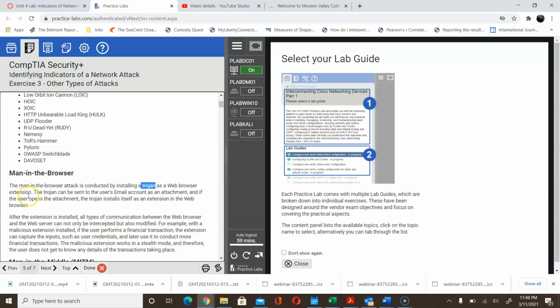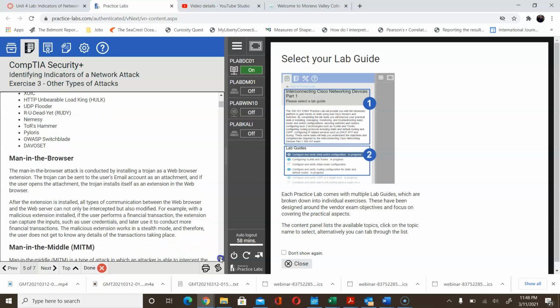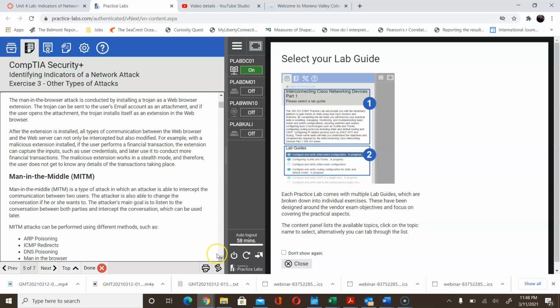That would trick the user into accessing the attachment and downloading the Trojan to the system, which would then impact the system, and it would install or send user email information. Once it's installed itself as an extension for the web browser, the user would leak information through that Trojan or malware.